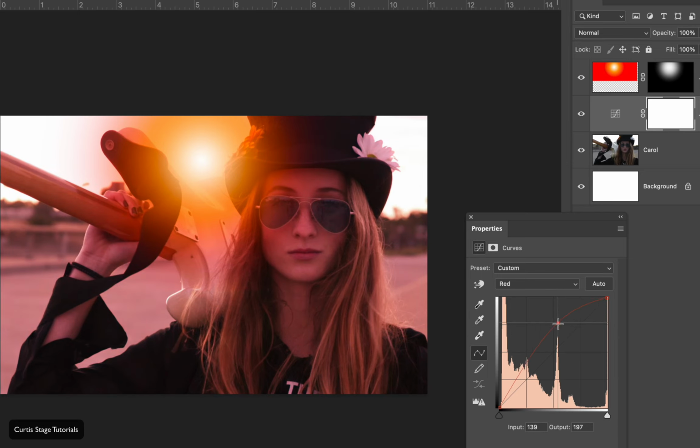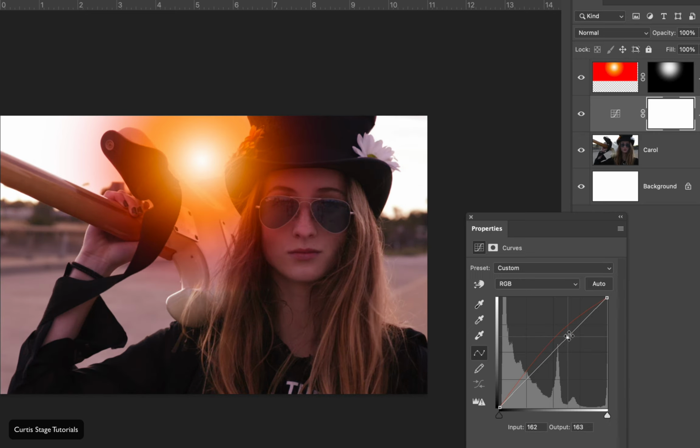I can see where the reds are. These spikes right here are called histograms, and they are representing the color of light and dark of the color. So I'm guessing that spike right there is red. And it's just slight. I don't want to do a lot to this, just a little bit. It was looking a little dull. So something like that. You can see my input is 144, my output's 143, and output 174 on the red channel. I can go back to the RGB channel and change all of them and just see. I can brighten the whole thing up a little bit. Kind of do something like that.